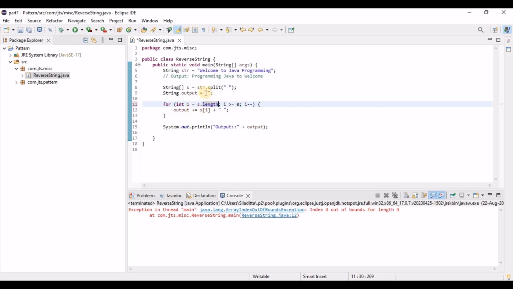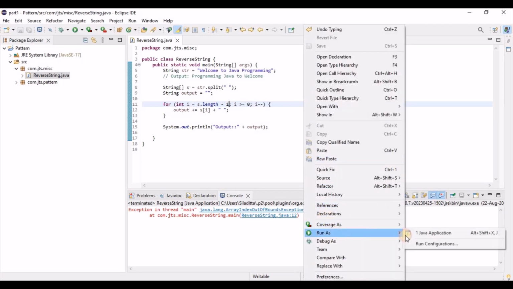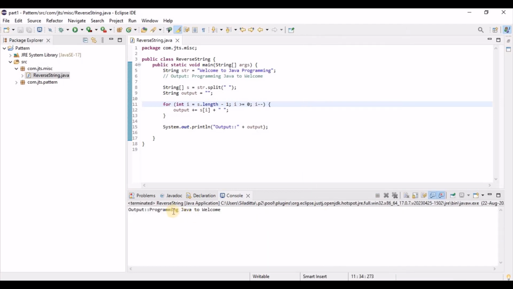The length will be 1 2 3 4, but as indexing starts from 0, the initial position will be length minus 1. Now run this. You can see the output.